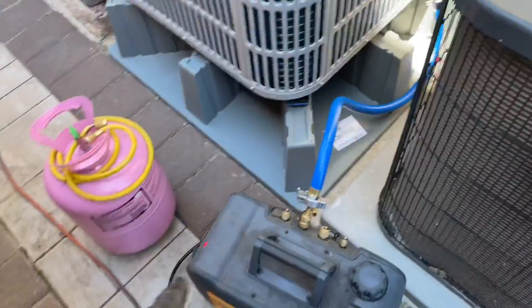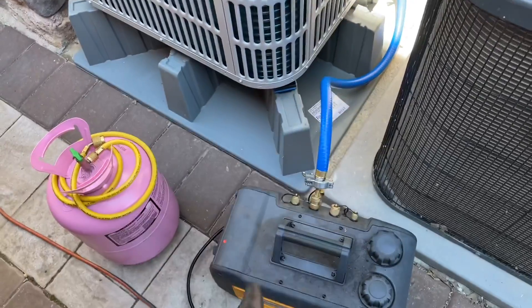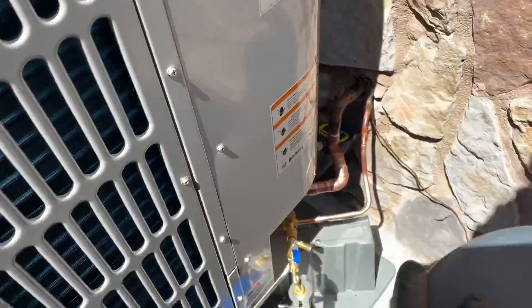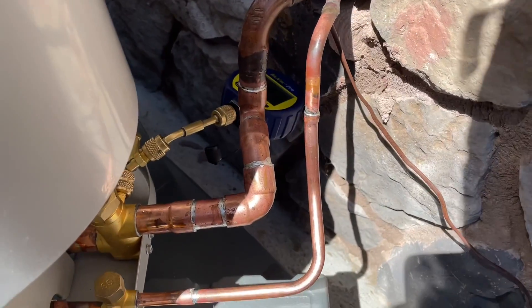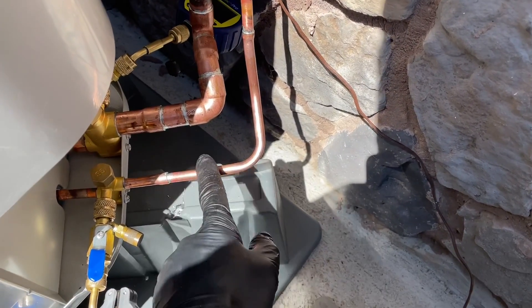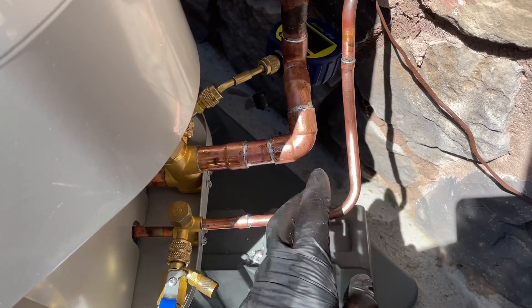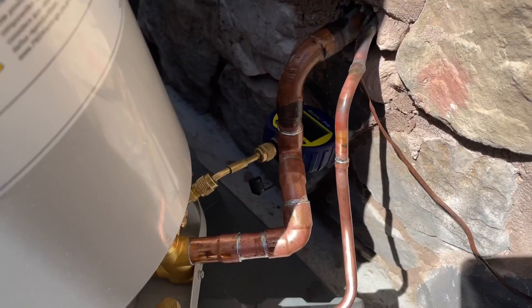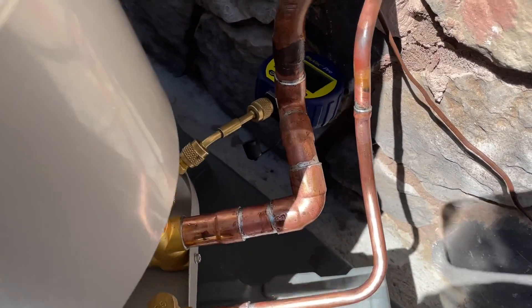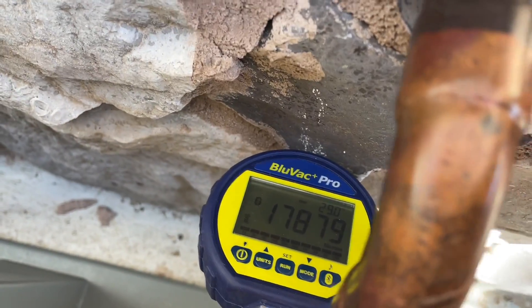It's a little after 11 AM. Let's pump down this system. I've got the Field Piece vacuum pump, the Eco Tools True Blue professional vacuum hose — just running one hose right now. I got a little creative since I didn't have much room to work with — put a nice little offset 45 right there, a 90 bend on the three-eighths, and a 90 on my seven-eighths. I've got my Blue Vac Plus Pro micron gauge and we're pumping it down.